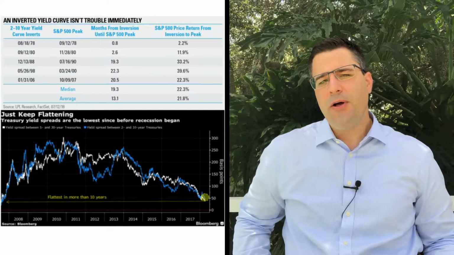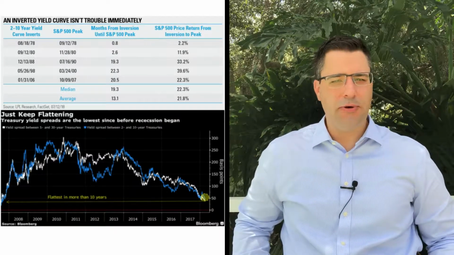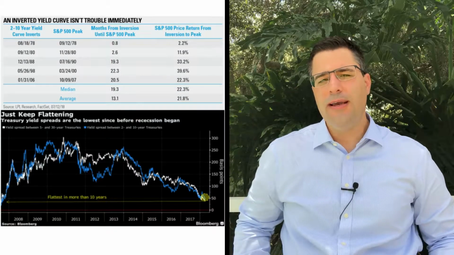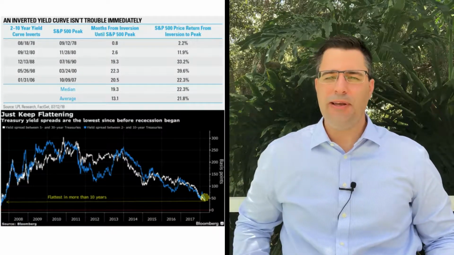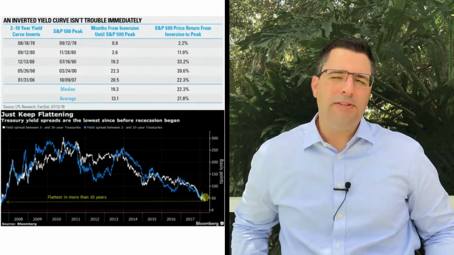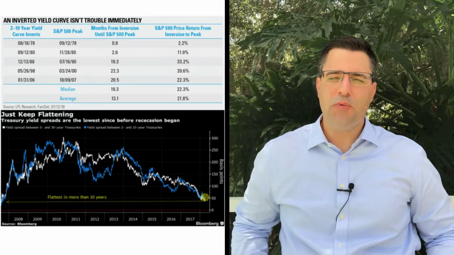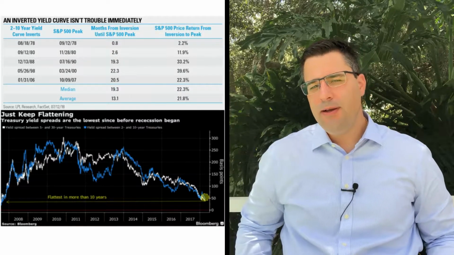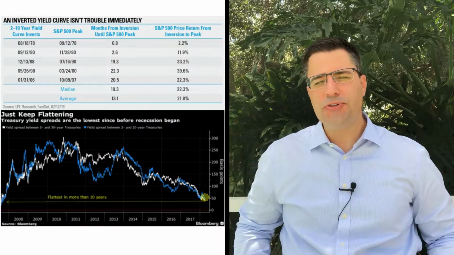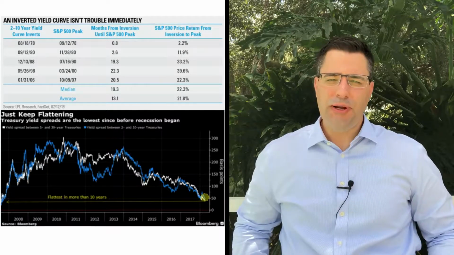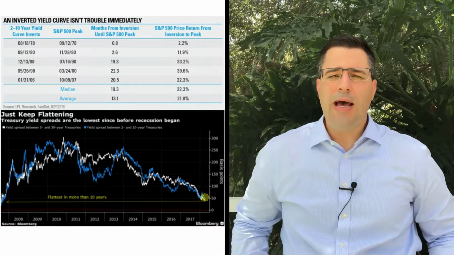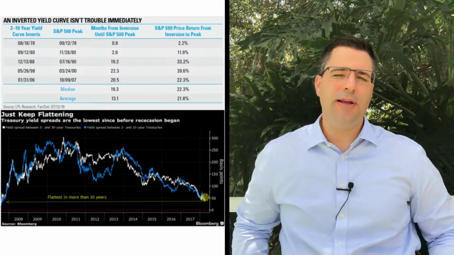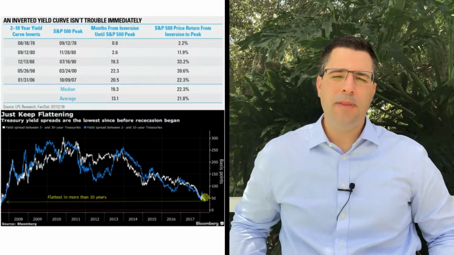Lately, though, long-term bond yields have been stubbornly slow to rise, which suggests traders are concerned about long-term growth, even as the economy shows plenty of vitality. At the same time, the Federal Reserve has been raising short-term rates, so the yield curve has actually been flattening. In other words, the gap between short-term interest rates and long-term interest rates is shrinking. The gap between the 10-year Treasury note and the 2-year Treasury note is roughly about 34 basis points.